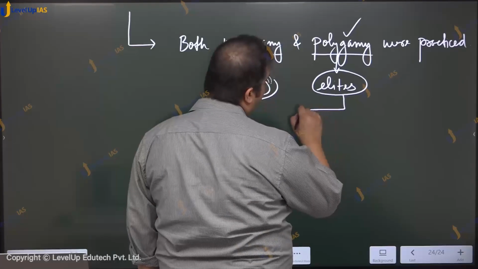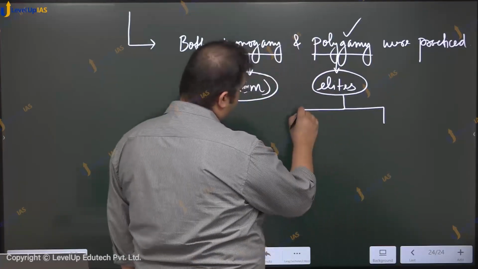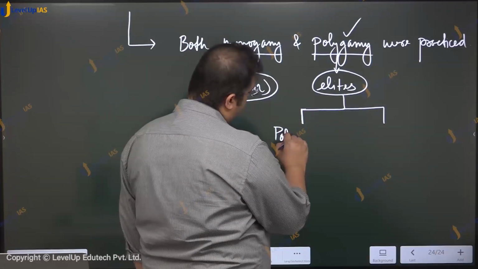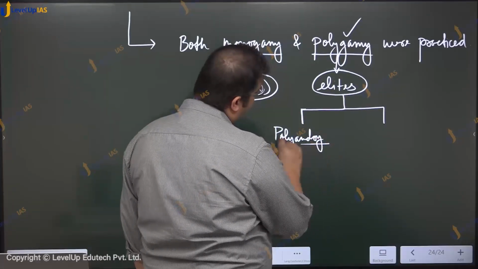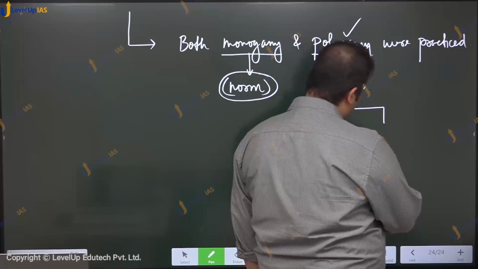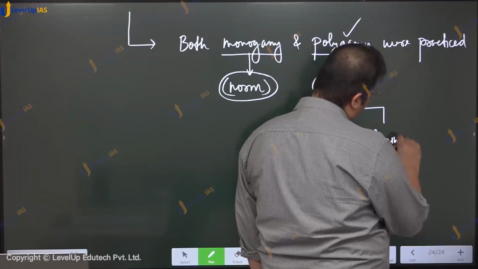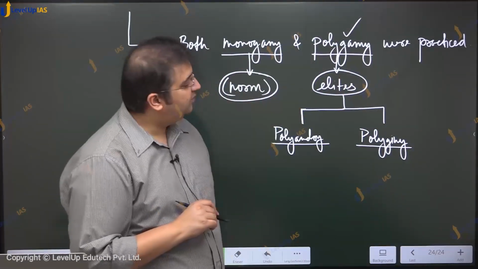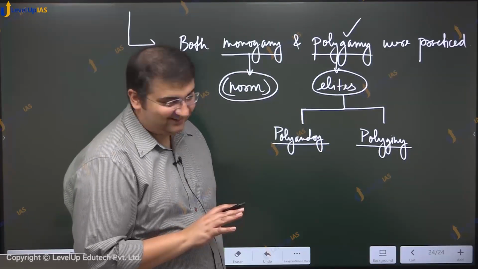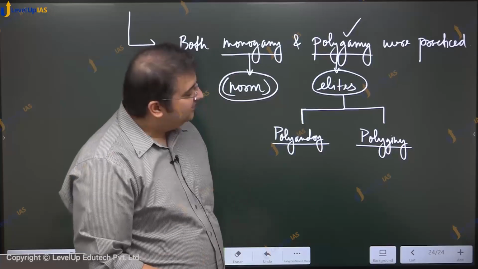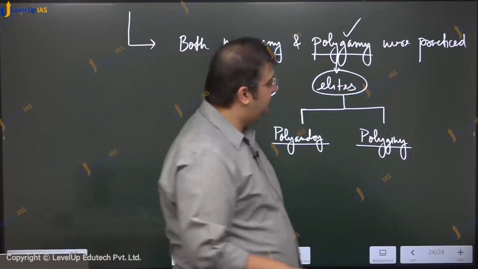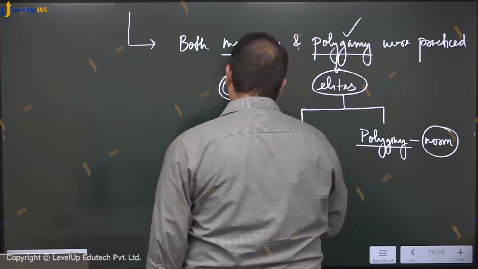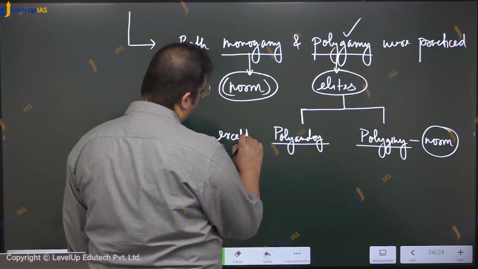Now, within polygamy, दो तरह से हो सकता है. एक द्रौपदी स्टाइल, उसको क्या बोलते हैं? पॉलीएंड्री. दूसरा धर्मेंद्र स्टाइल, उसको क्या बोलते हैं? पॉलीजिनी. राइट? पॉलीएंड्री मीन्स one woman, multiple husbands, and polygyny is one man, multiple wives. ठीक है? द्रौपदी स्टाइल एंड धर्मेंद्र स्टाइल. बताओ ज्यादा कॉमन क्या होता होगा? Polygyny was more common. It was the norm, while polyandry was the exception.